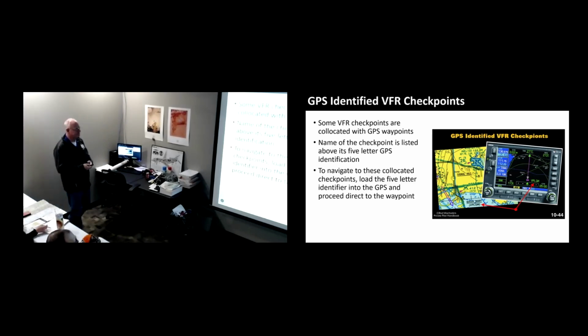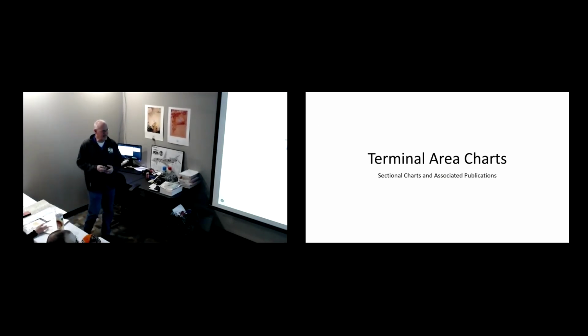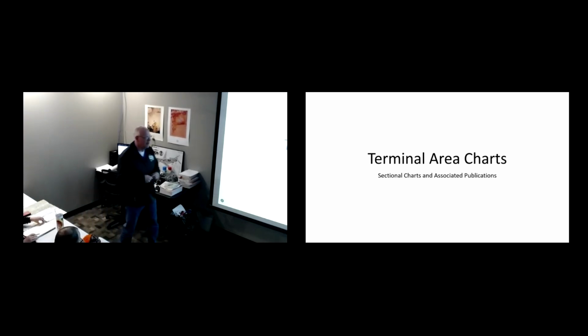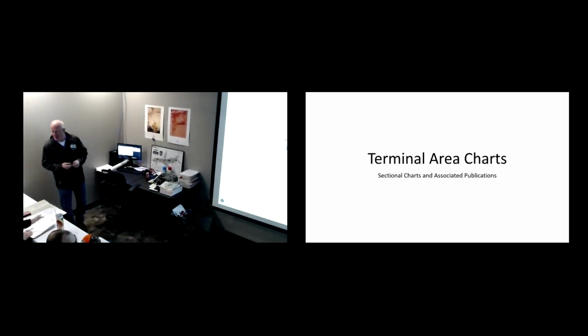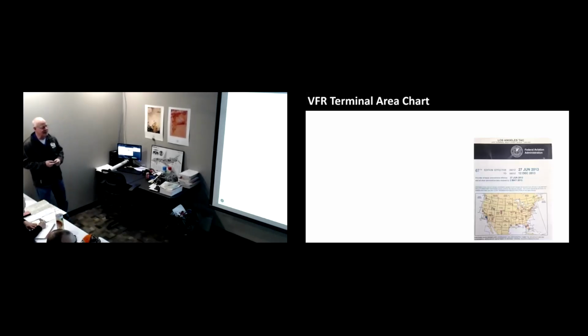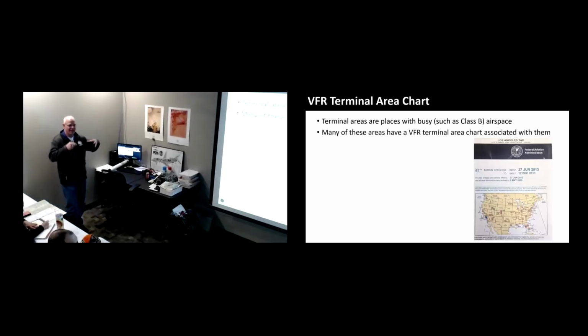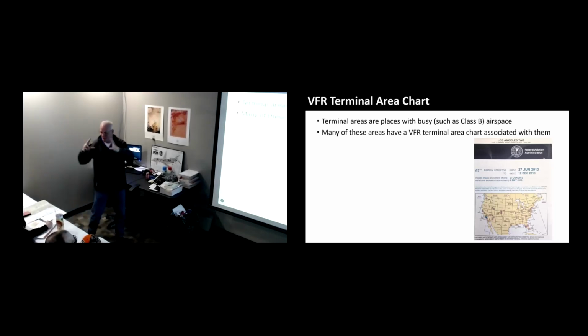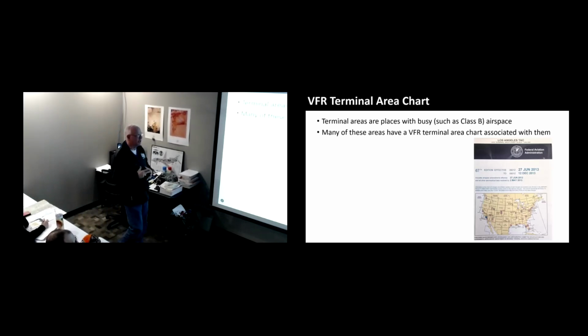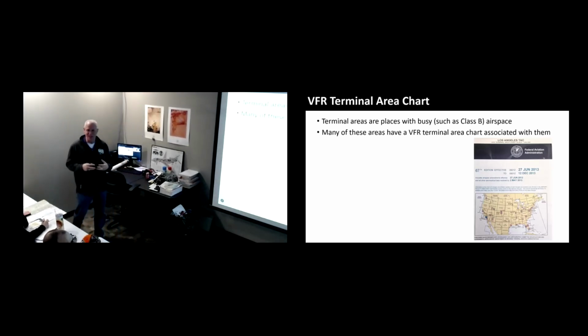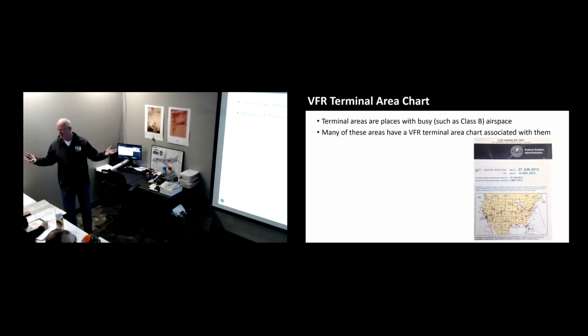All right, these are sectional charts, VFR sectional charts, VFR pack charts, terminal area charts. A little bit different, but much the same information. All we're doing in this case is looking at a smaller subset of the area from a sectional chart and blowing it up, right? And these terminal area charts are near what you would obviously find around terminals, larger terminal airports.